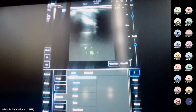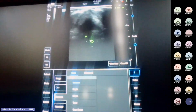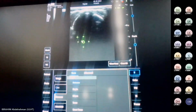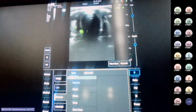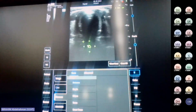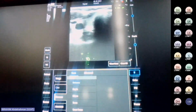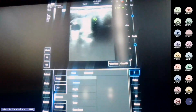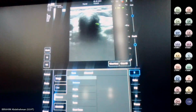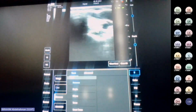Once you get past the paraglottic fat, then you can sometimes see the true cord there. You can just see maybe the arytenoid on this side. As we come down, we will then get to the cricoid cartilage. We can't see the posterior aspect of it, we can see the anterior aspect of the cricoid cartilage there, and then we will get to the thyroid gland. So 2 lobes, no thyroid nodules here. So right lobe, isthmus, left lobe. Also see the trachea in the middle and the esophagus just sitting to the left-hand side there.